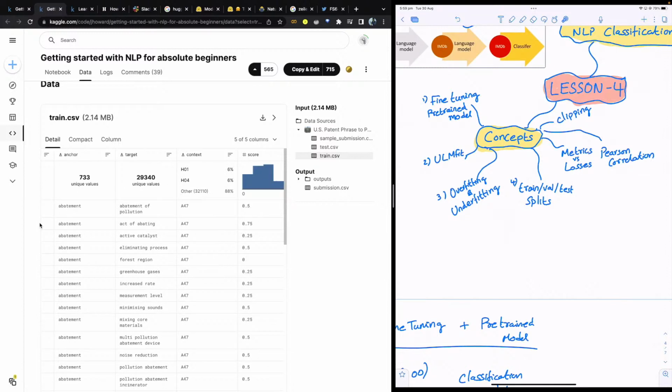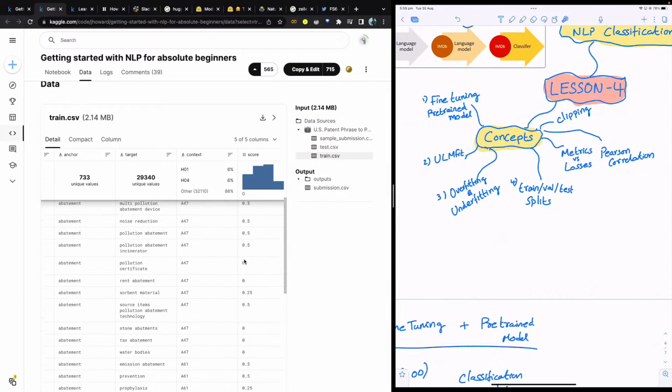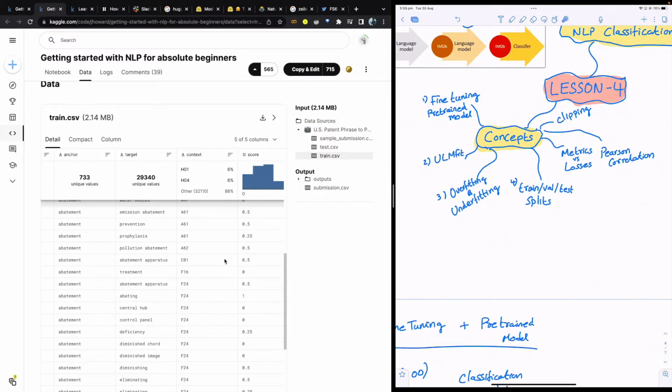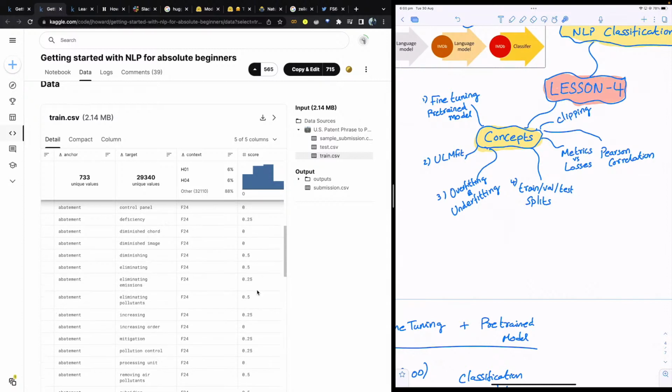If both are the same, the score should be 1, and if they are similar, 0.75, and if they are two different things, 0. So here abatement and abating are the same, so it's 1, and abatement and central hub are totally different, 0, and abatement and deficiency are somewhat similar, so it's 0.25. This score is the one you are trying to predict.